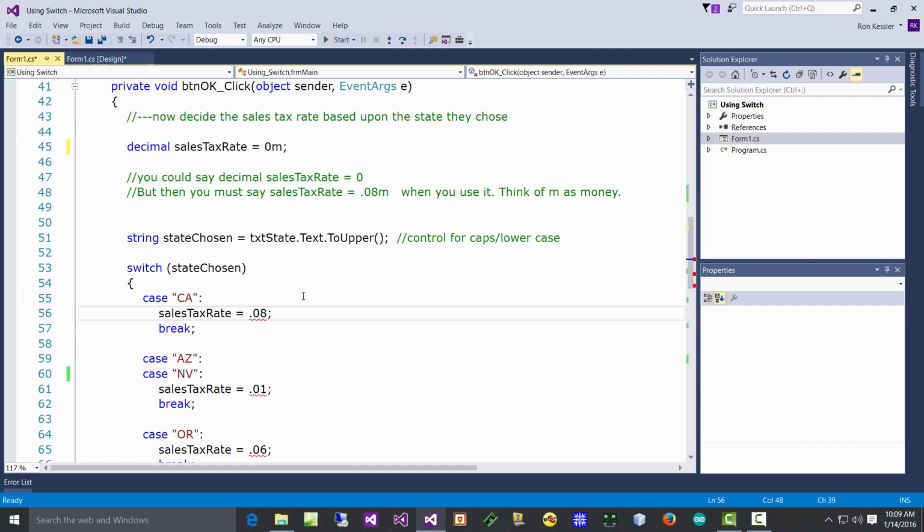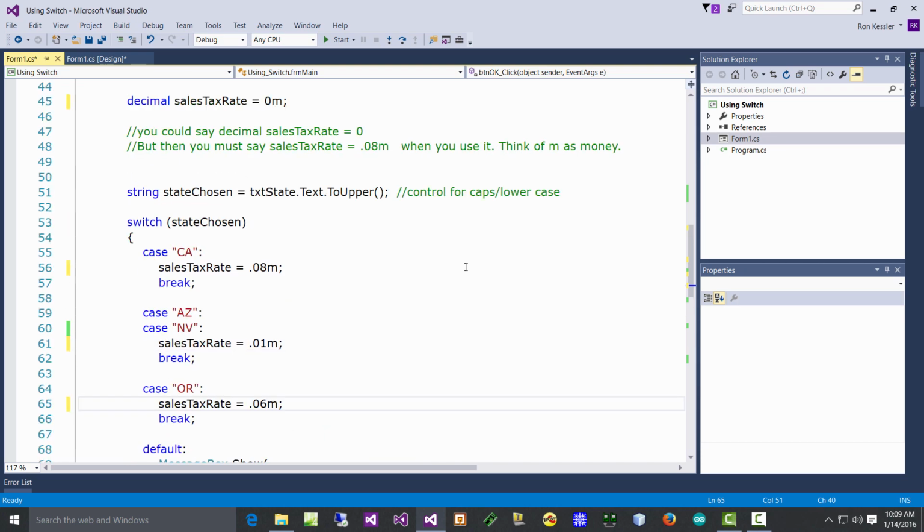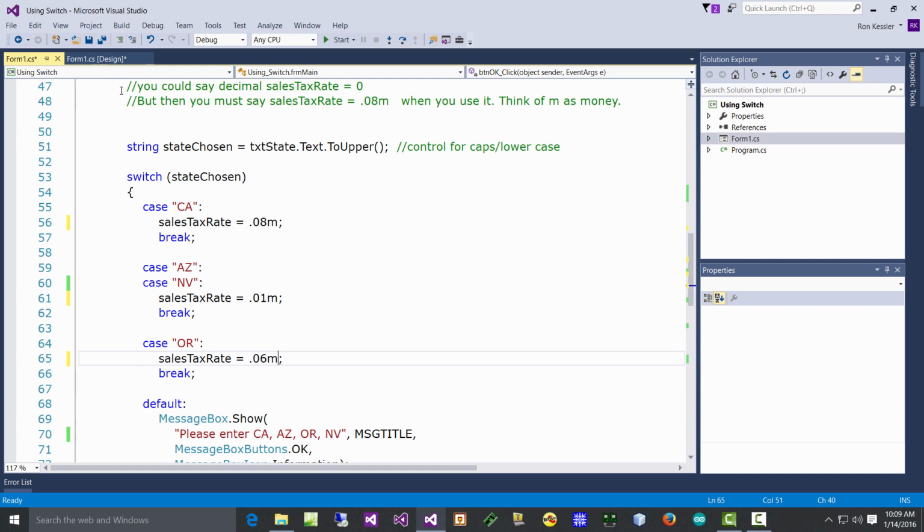All right, so we're going to put the little m there. You can use a big M or little m, doesn't make any difference. And once you do that, it's very happy, and now you can use the decimal data type. I wanted to do that last because I want you to focus on the switch and understanding all that. But this is the way you'd want to do it in order to use money. And I made a little note here for you to remind you.